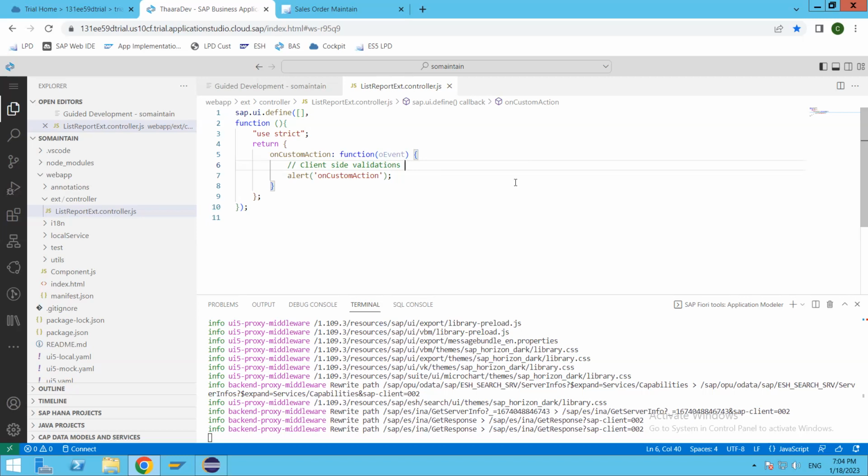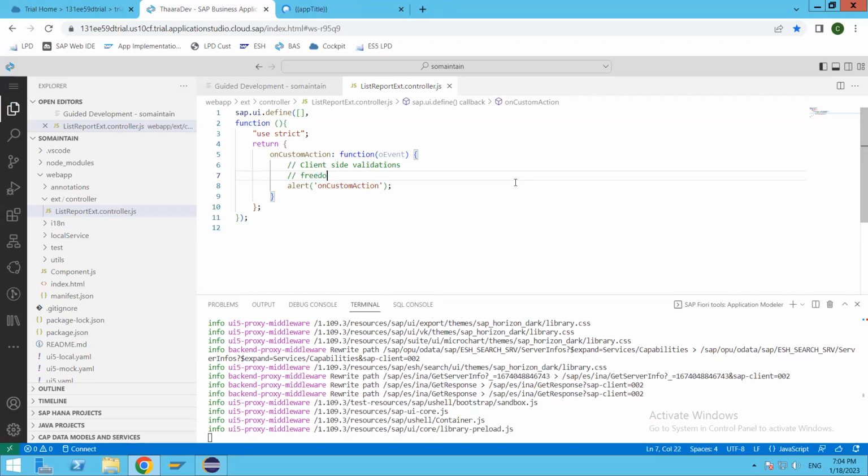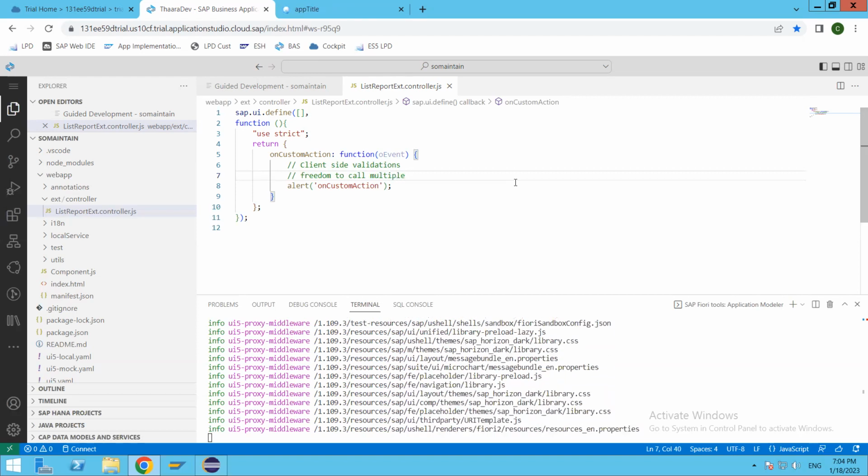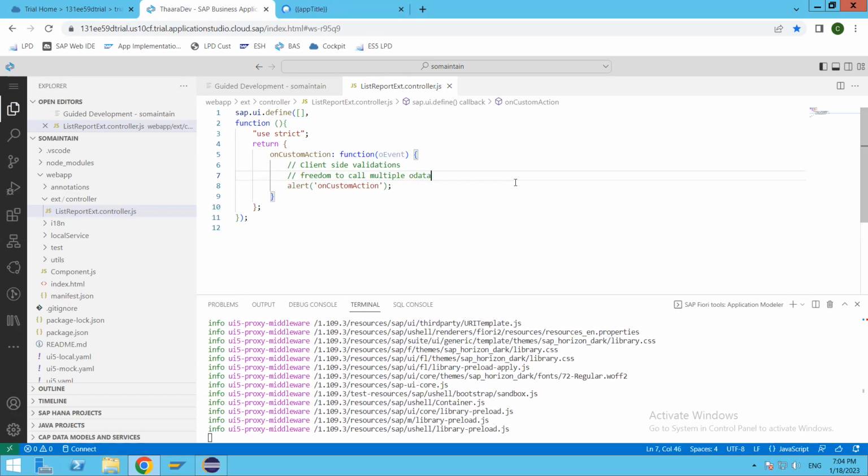And also the other feature here, we have the freedom to call multiple OData services.